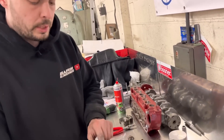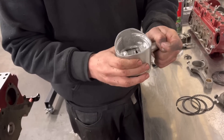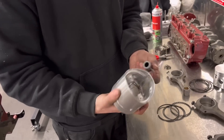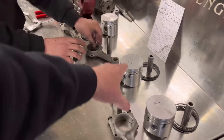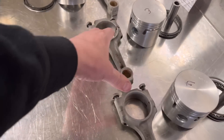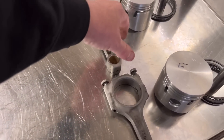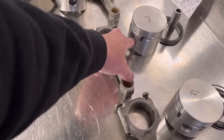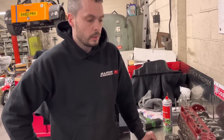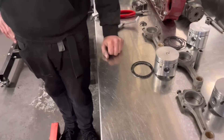The small ends were a little bit tight on the gudgeon pins, so I've just honed these out very slightly so they go in properly — a nice slide fit, not much play but you can still push them through by hand. Before, to get these into the pistons you had to heat them up with a heat gun, which is not ideal. Obviously these are bushed with circlips in the pistons to hold the pin in. Some types will be a shrink fit in the rod, so they need to turn freely in the pistons. With this type it's always good practice to have a snug but hand-pressable fit.